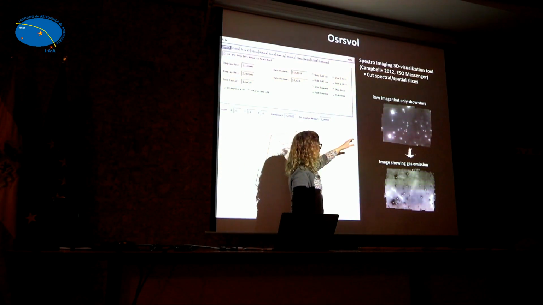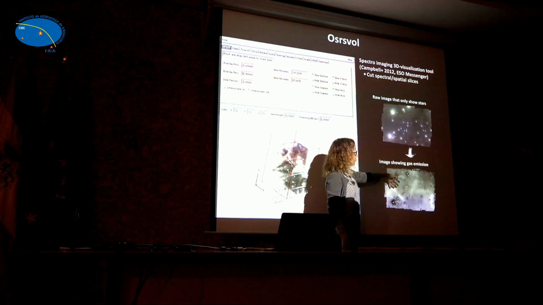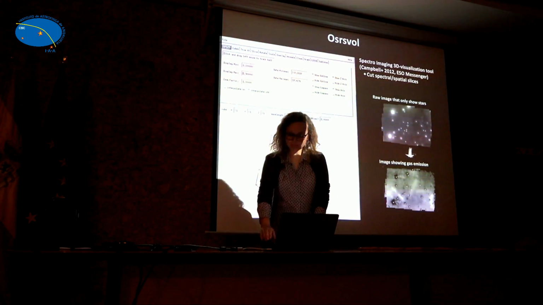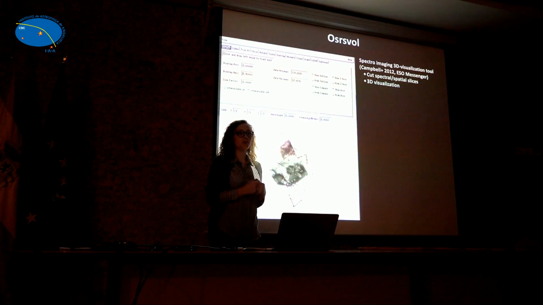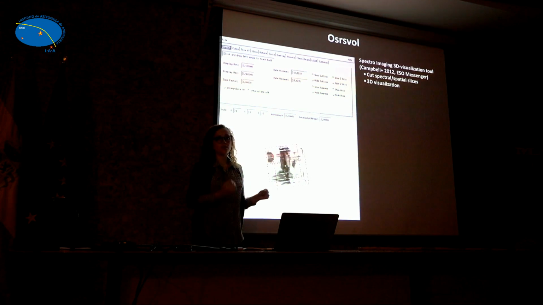And here is just the 2-dimensional view of the stars, and when you subtract the continuum, you start seeing all these filaments of gas and so on. So the problem is that the cube is complicated, but with this tool you can actually turn your cube around and try to follow all the structures you're interested in.